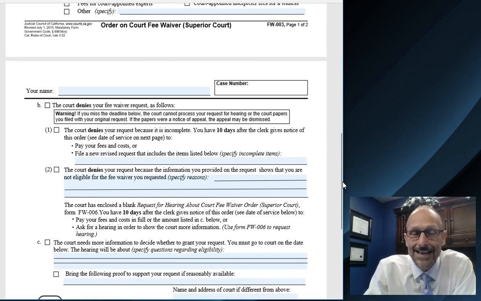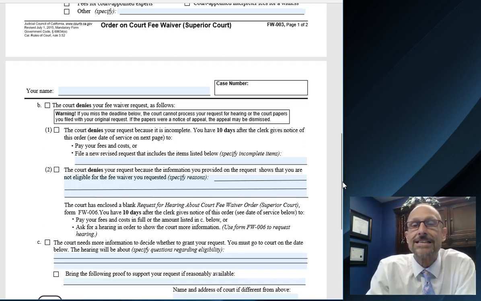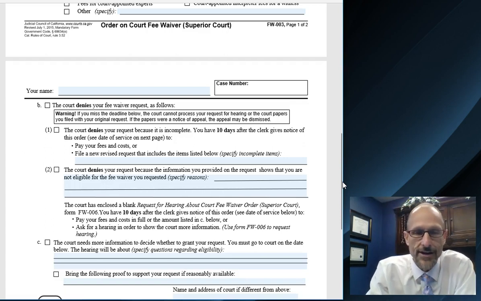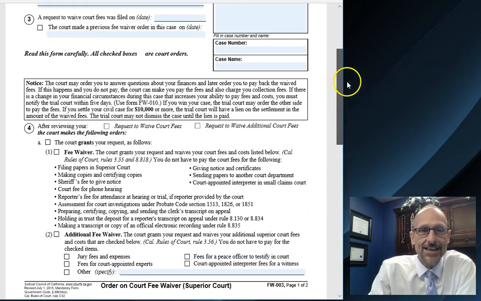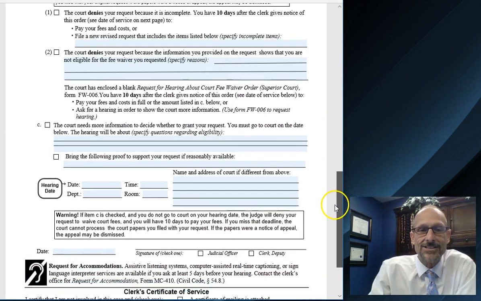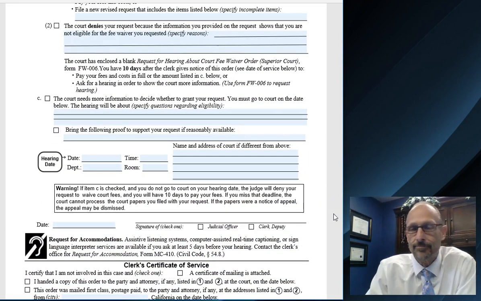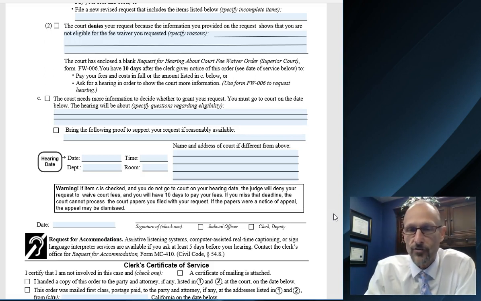Or under B, at the top of page 2, the court denies your fee waiver request and basically gives a reason why underneath that. So again, you don't fill out anything from 4 down. That is going to be filled out by the court and sent back to you to give you the answer to your request for fee waivers.